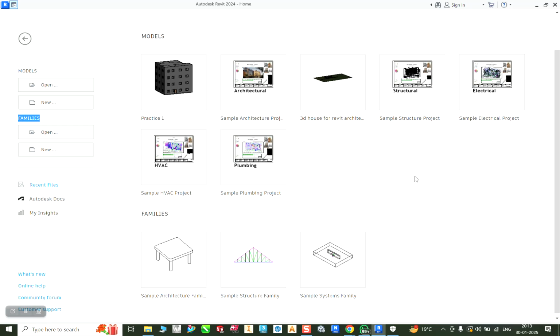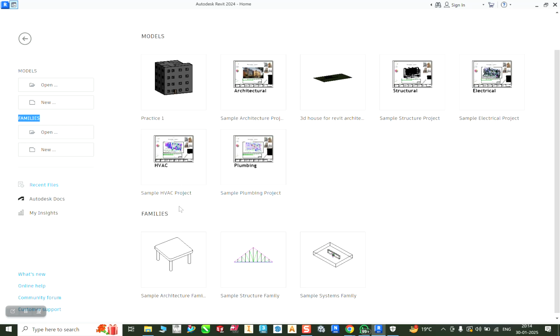And the most important thing I told you, it's in BIM tool. Here we are going to do architectural and civil work in modeling, then structural work, and then MEP work also. So you will see here we have an architectural template. Directly you can click on this. After that we have a structural template, then an electrical template. HVAC is there, that is your heat ventilation and air conditioning part. If somebody has specialization in HVAC, he can directly click on this and start working. One is your plumbing work. That sample project is also available with the template, so you can directly reach here and go with that part also.